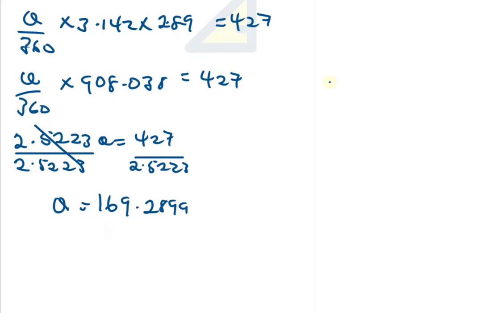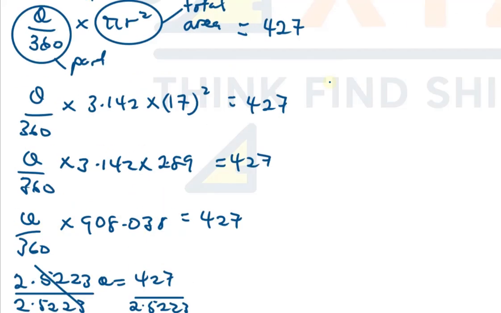So whenever we have a decimal point, everything becomes significant. So 1, 2, 3. Then we look at the next number after the 9, which is 2. Now the 2 is less than 5, so it means that we'll discard the whole of this and we are left with theta to be 169 degrees, since theta is an angle. So this is the first part of the problem, which represents the angle of the sector.